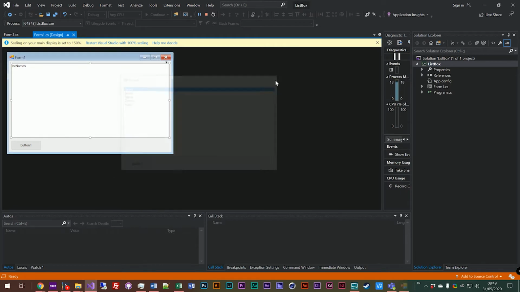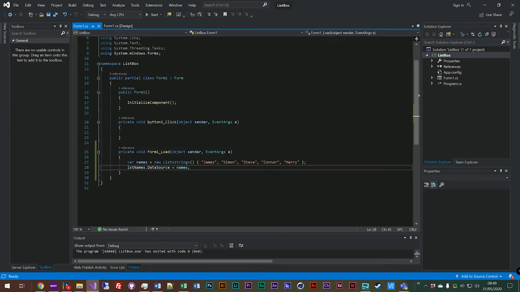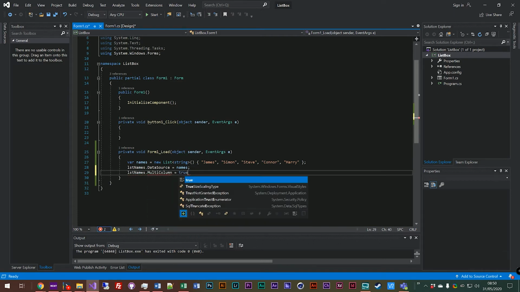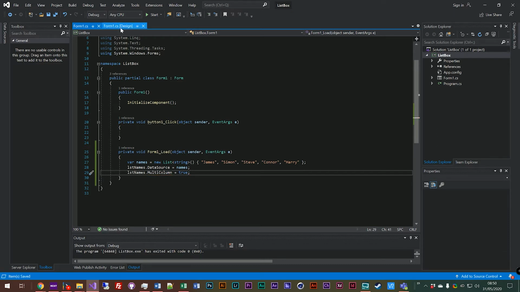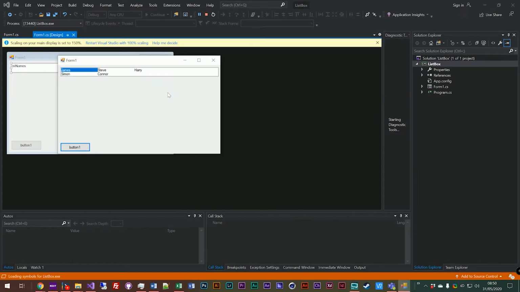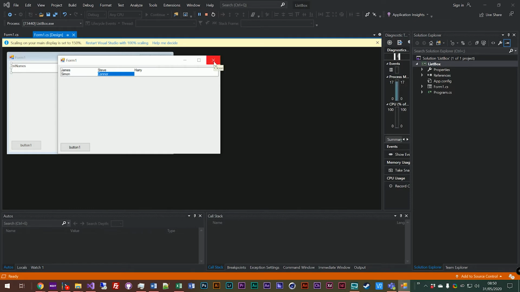There's a few other things we can do with ListBoxes though. We can have them be multi-column. So we can say LST names dot multi-column equals true. What this will do is it'll try and spread the names out across the list box to avoid vertical scrolling. So what we might need to do is make it much smaller, and we'll go ahead and run that. And you see now, to avoid the vertical scrolling, it's now spreading them across different columns. So that's quite interesting. If you have a UI case for that, that's very easy to achieve.